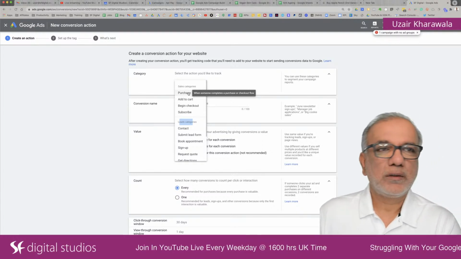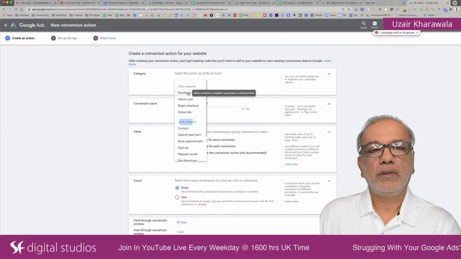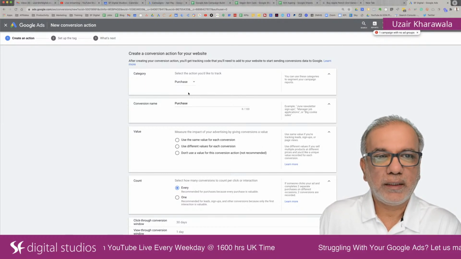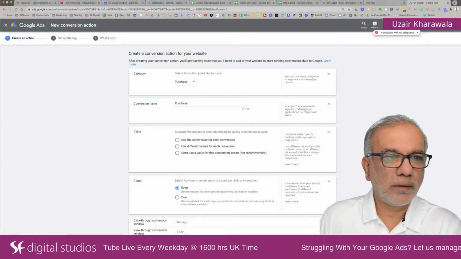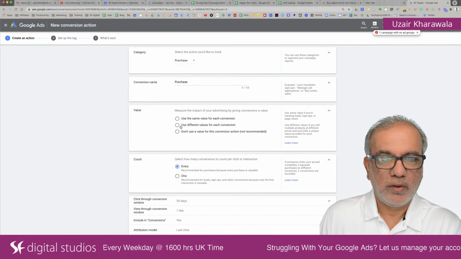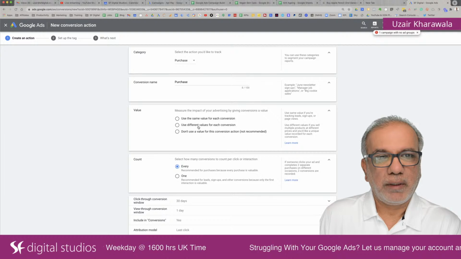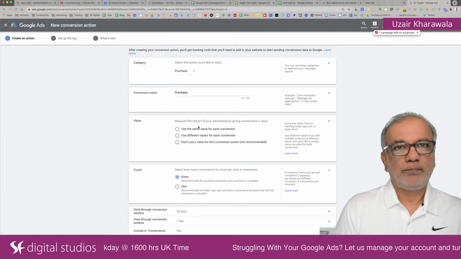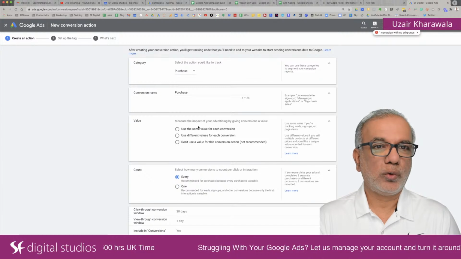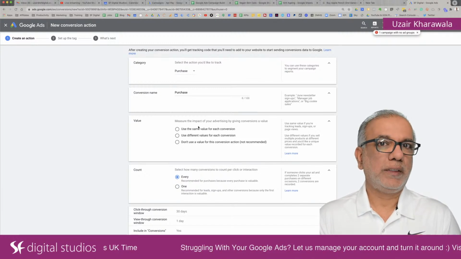For e-commerce websites, what you want to do is to pull in the data either through Google Analytics, or you can set something up through Tag Manager where your value is dynamic. What I mean by that is no 2 transactions on an e-commerce store or an online shop will be the same.